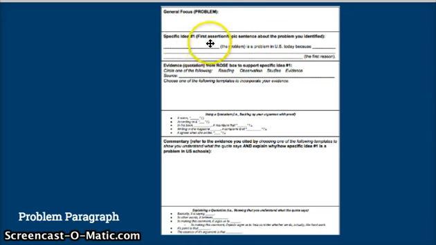So write your problem here where it says "the problem is a problem in the U.S. today because," and give the first reason that this is a problem. Then go to your rows box for the piece of evidence that you're going to use to support this assertion. Is it from reading, observation, studies, or experience? Circle 1. Write down the source where you got it from, and then drop down to this block using a quotation.